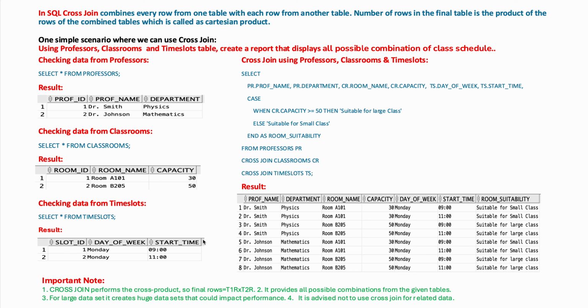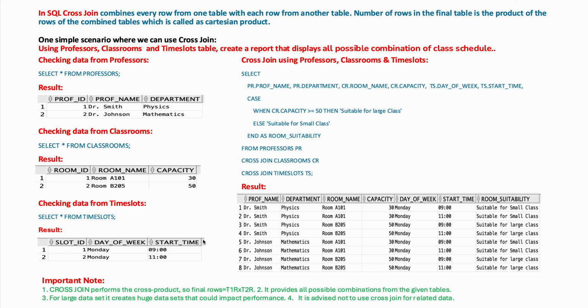Number 3, for a large data set, it creates a huge data set that could impact the performance of our system. Number 4, it is advised not to use cross join for related data. That means if we have a relational database or related data, then we do not use cross join.